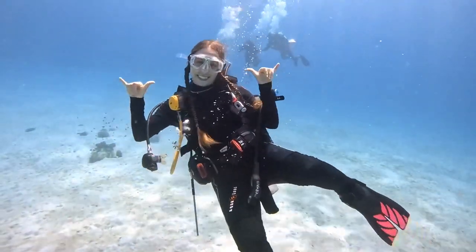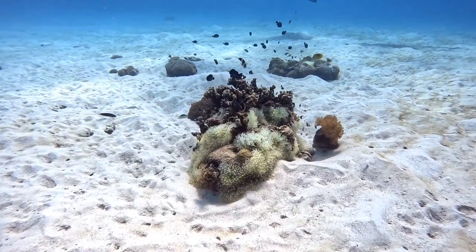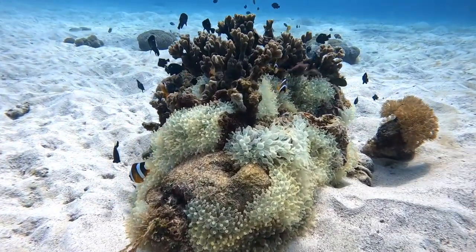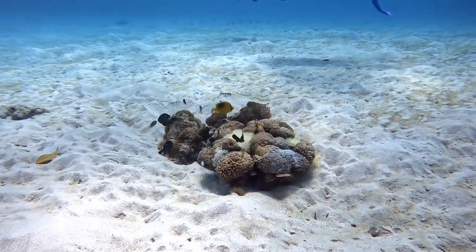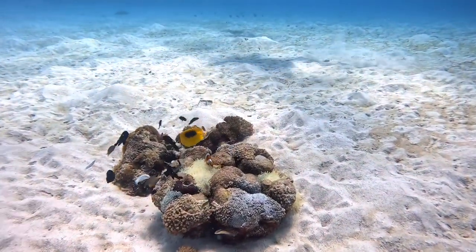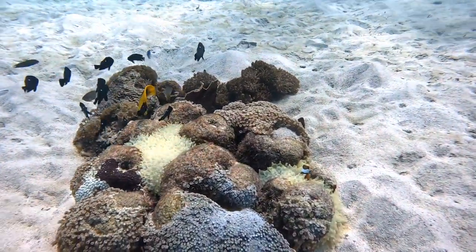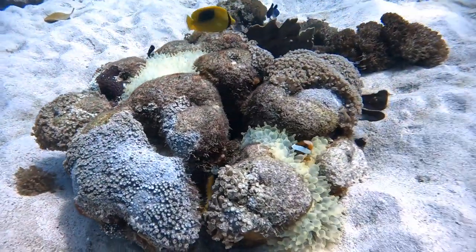Hi guys, Taters here. I'm taking over this video. We started out on the sand finding these little rocks — check out how bubbly those bubble tip anemones are. The fish in there are Clark's anemone fish, not clown fish, but they're just as cute and I love how they hide in the bubble tip anemones. This guy is gonna totally disappear in the bubbly bubble tips.